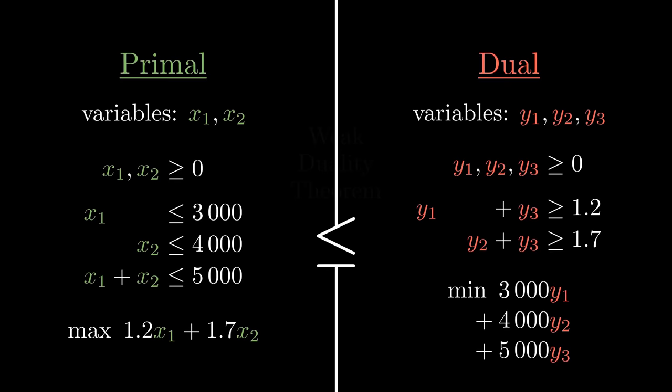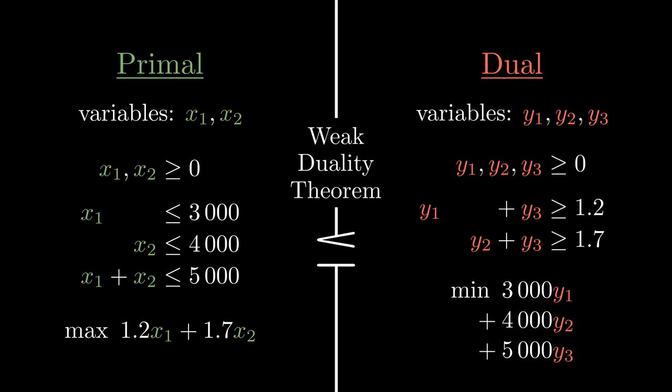Now, this is not quite what we had in mind. We actually wanted an equality, because only then would we be able to confirm that the solution we found is truly the optimum. This is referred to as the strong duality theorem, and, incredibly, if the primal has an optimum, it holds true, meaning that we can always find the proof that we were looking for. Besides proving optimality, duality has a number of other interesting uses that are sadly beyond the scope of this video, but we'll likely be in the next one.